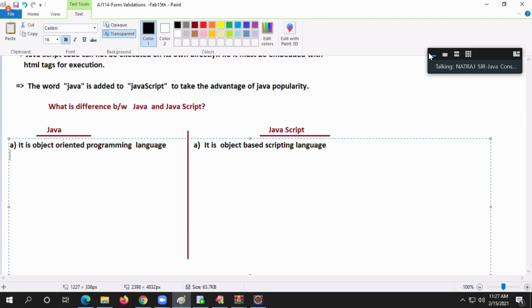Supports max principles of OOPS programming. Supports only max principles of OOPS programming.